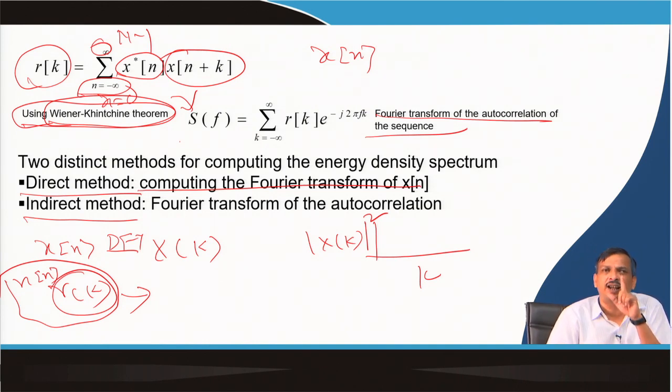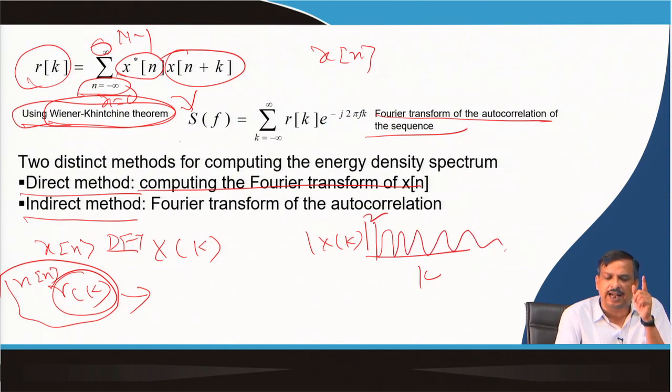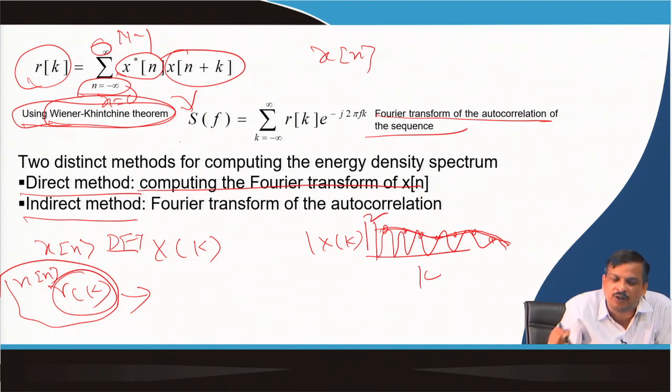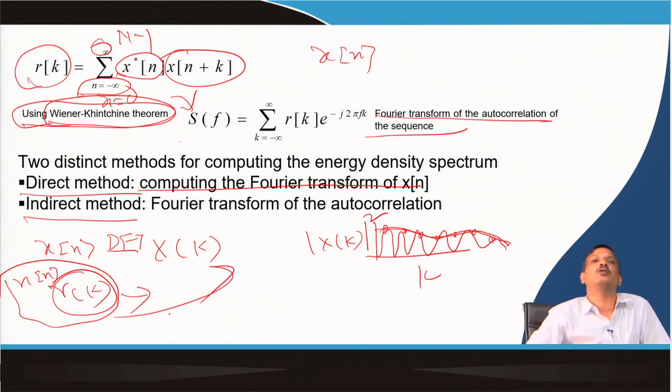During LPC analysis, I also said that if I calculate the spectrum, I will get this kind of value for every k, but there will be an overall variation, which is called the envelope. So, what represents the envelope? The envelope is represented by the spectral parameters, or I can say the system parameters, which are nothing but the formant frequencies. So, what represents the formant frequencies? Nothing but the LPC coefficients from LPC analysis. So, the autocorrelation coefficients basically represent that envelope. So, I can calculate the spectrum of a signal using autocorrelation coefficients also.